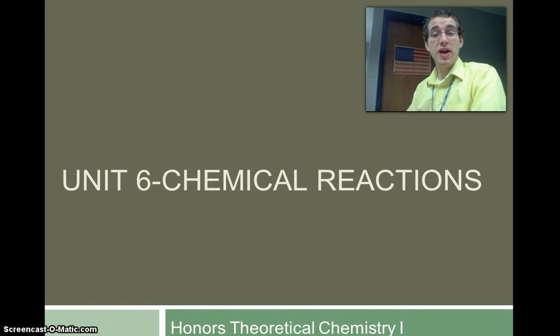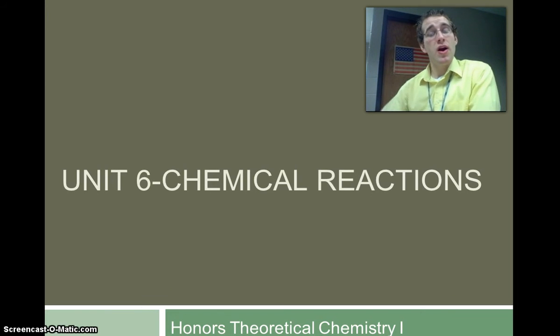We get to look at chemical reactions. We get to see if we take two substances and we put them together, what will they make? What will it create? And we're actually going to get to the point where we can predict the future. Okay, if we have these two substances, what would we get? How would they react to make something new? So today we're starting our new unit. Unit 6 is chemical reactions.